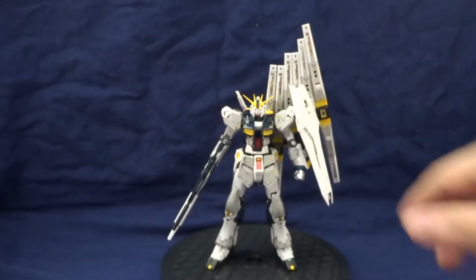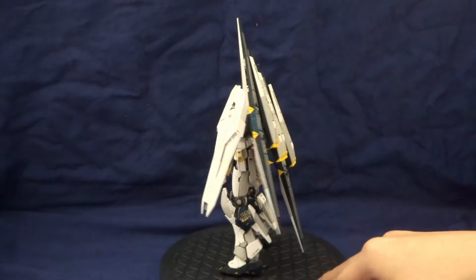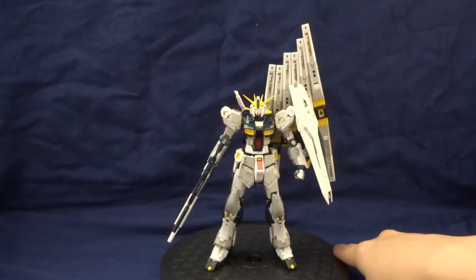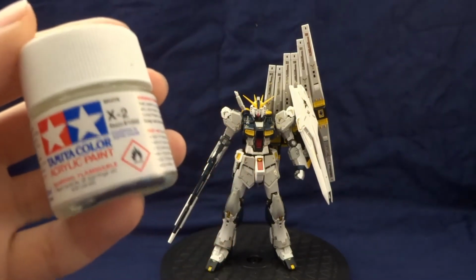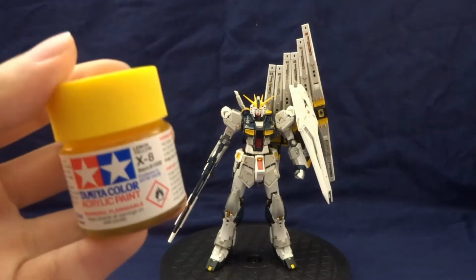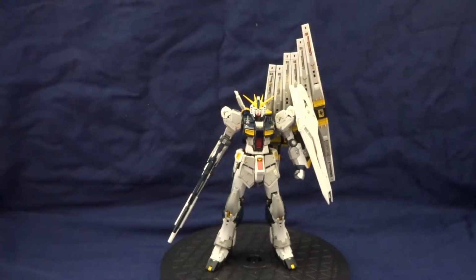So as you can see, stuff here on the elbow joint of the arm, as well as the joint in the knees, as well as the piping in the back, I used that Chrome Silver to make it look more standout-ish. For the white, I just use the standard Tamiya X2 white. It's very glossy, very bright. I like it a lot. No complaints here. For the yellow, I decided to go with the lemon yellow, which I think was a bit brighter than I was expecting, but I do kind of like how it pops out because there's very few yellow parts on the Gundam overall.